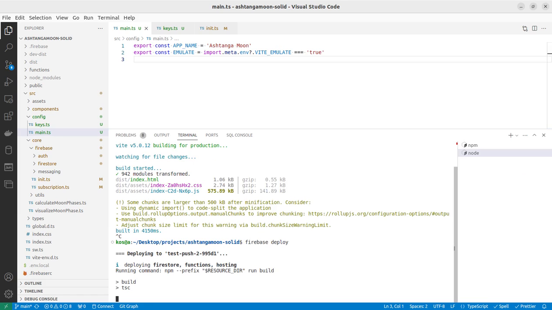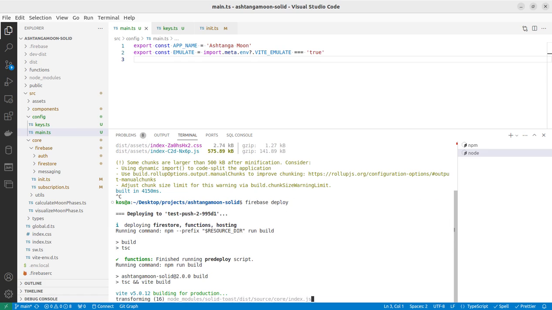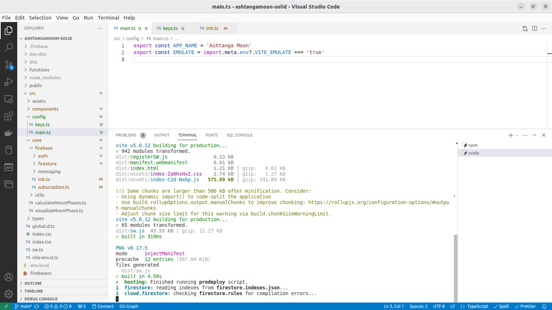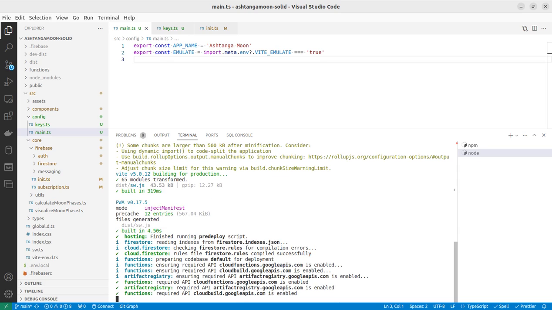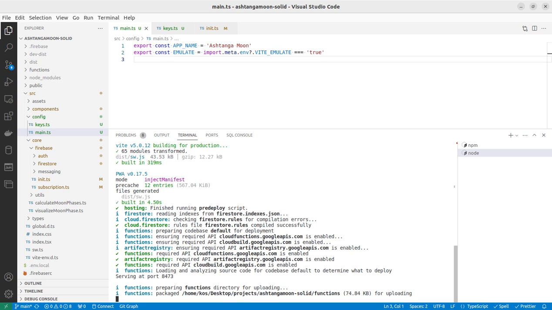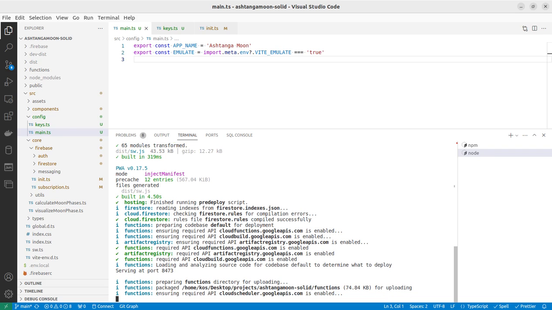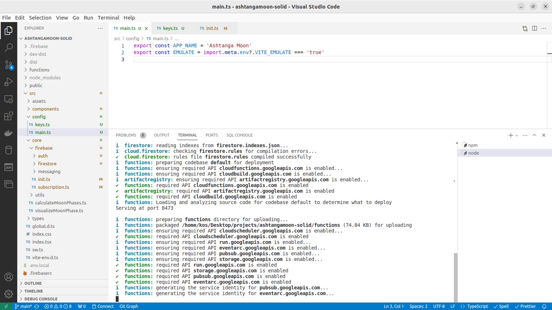It builds the application, and it builds the functions. So it basically builds everything with build commands and deploys all the settings. And you see that the main service worker is generated, meaning that we don't disable the service worker for production. Let's see what happens when we deploy the application.